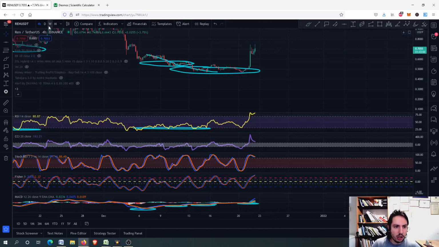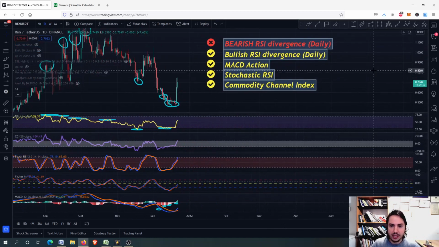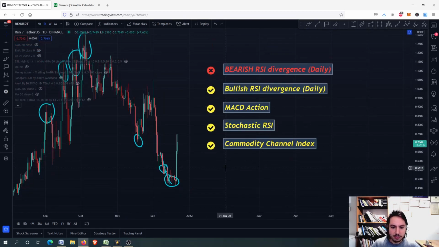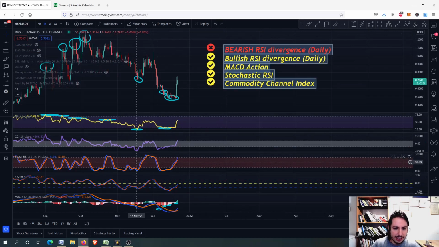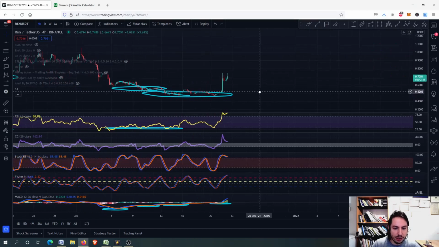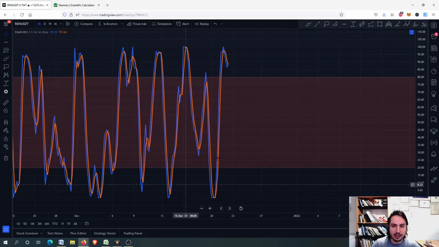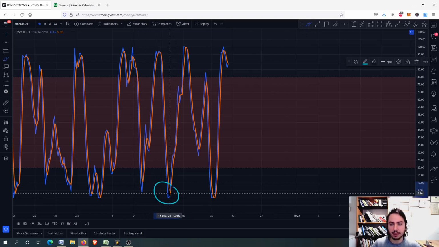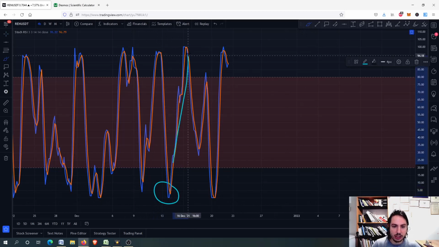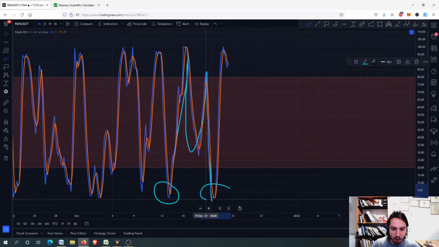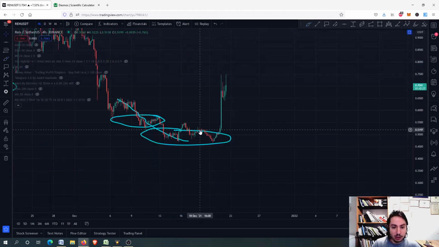So we are going back to the daily frame, and we also have the stochastic RSI. What can the stochastic RSI tell us? Especially on the 4-hour frame, the thing that we are seeing most likely on the stochastic RSI is a bottom back on 14 December. And then we have multiple swing highs and swing lows, and we are getting another bottom after some days. But we have almost the same bottom on the 4-hour frame as well. So this means that the altcoin has probably found the bottom.